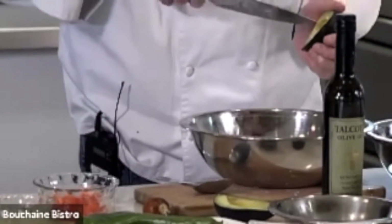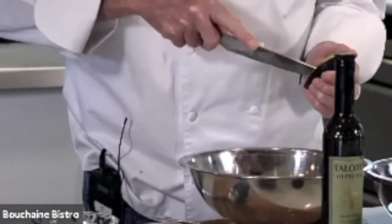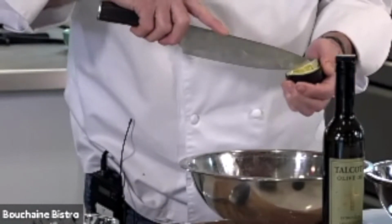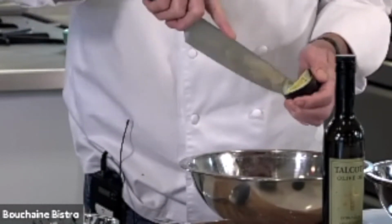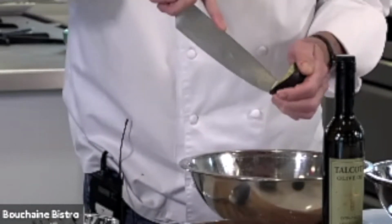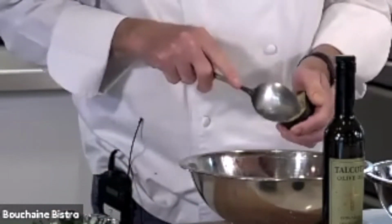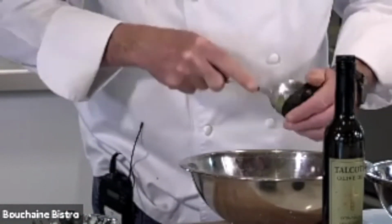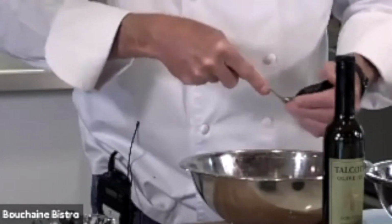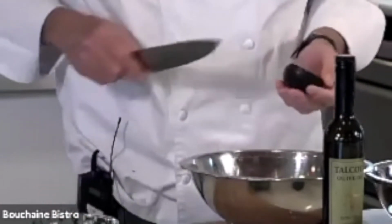So, and then carefully, like this. You might want to use a paring knife if you're not comfortable with a chef's knife. But you don't want to go through the skin. If you go through the skin, it goes through your skin. That's not good. And then you just scoop it out. Really similar, you can cut a mango the same way, because mango can be very challenging to cut, but with the right methods, it's easy.